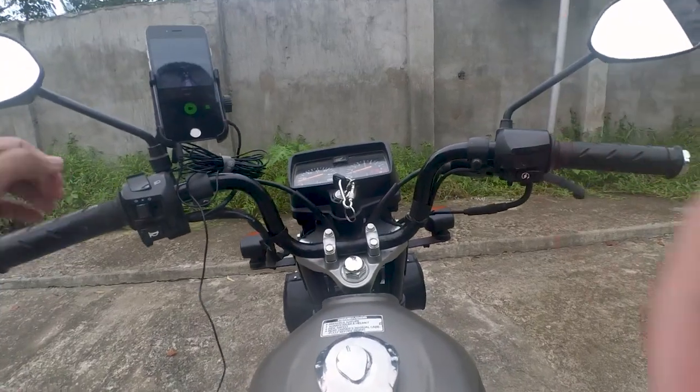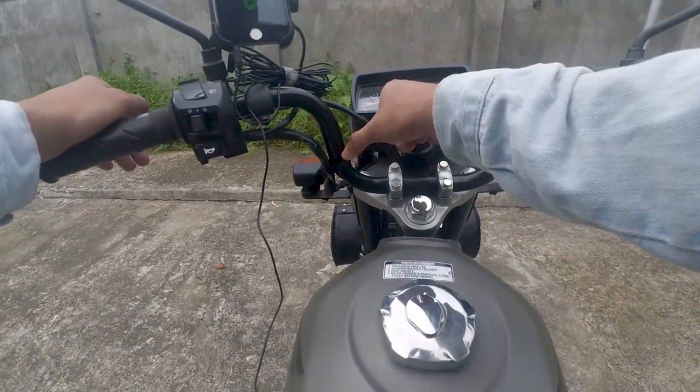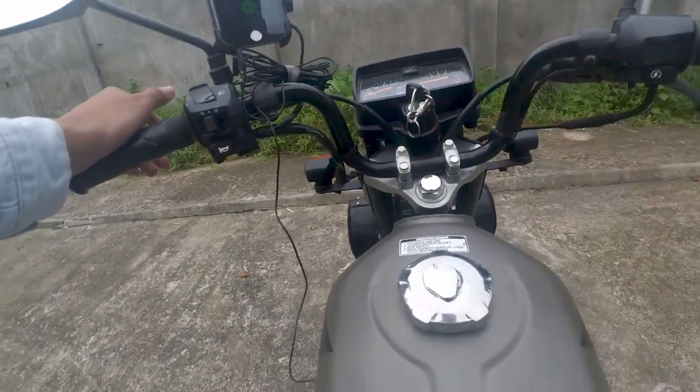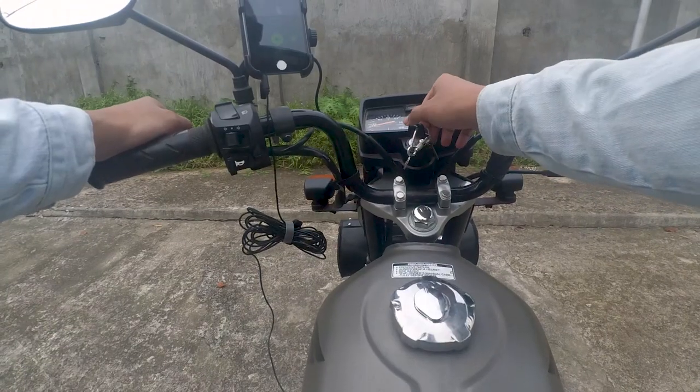For a beginner motorcycle, yes the clutch can be tricky, but you'll really learn how to ride, which I did. I could go on talking about how good this motorcycle is, but it's better with a demo, so let's hop on. Hop on the motorcycle, and if you're a beginner rider, never forget to remove the kickstand. Now we're going to start the motorcycle — here's the ignition issue I mentioned. When I turn it on it won't turn on right away, so you have to find that little green spot. There it is — it does turn on, so we can use the electric start.